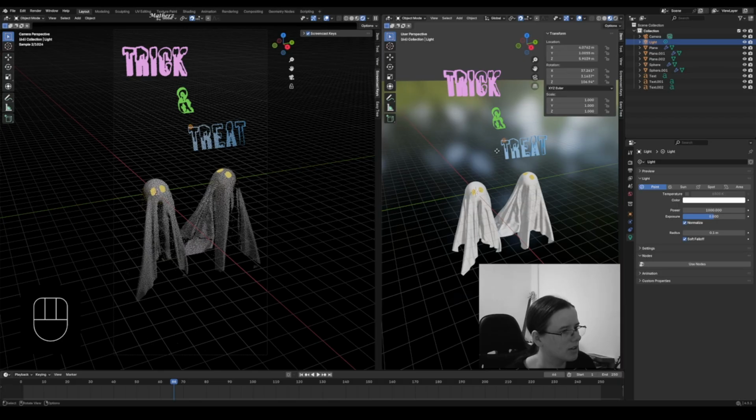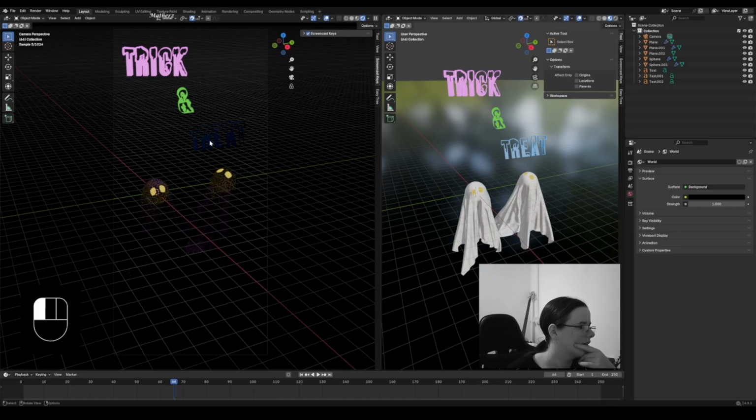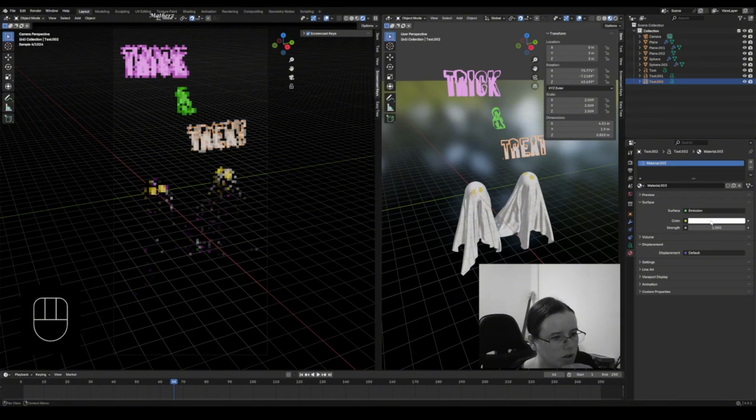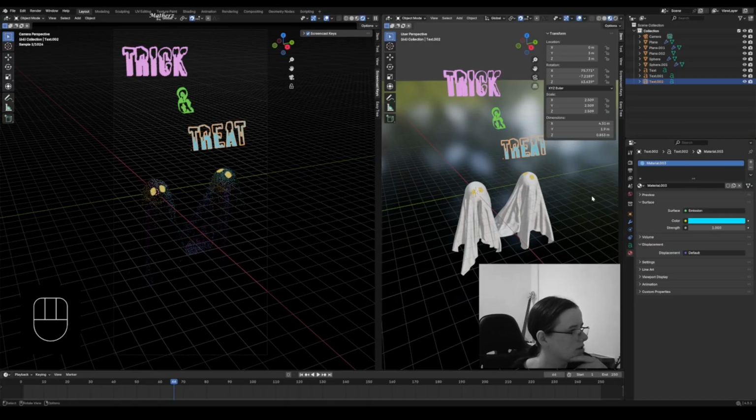If we get rid of this light that's just in the middle right here and delete it, we can see that this happens. This treat as well, I've not amended it to an emission. I knew there was something up with this because I was looking at it going, there's something wrong. That's me getting distracted.